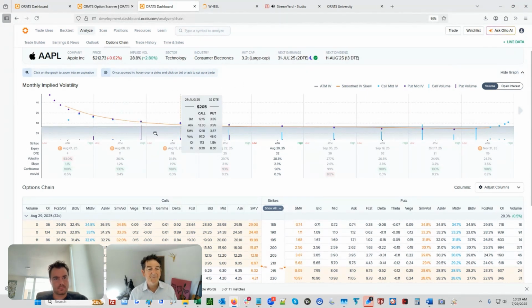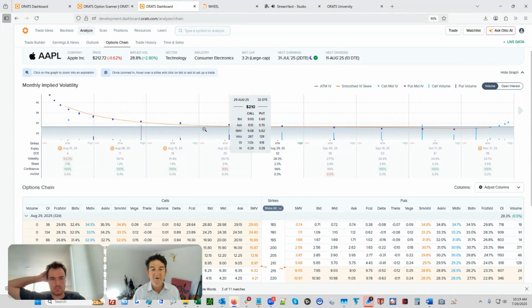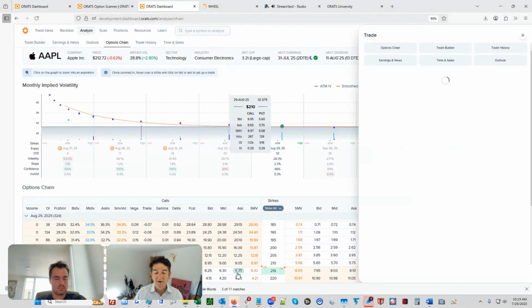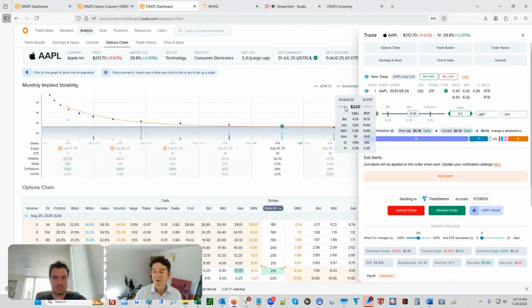But this SMV value is important for getting Greeks correct, getting the theoretical values correctly. So if you're going to be trading, you're going to be saying, okay, well, the midpoint is 630. We have it worth 632, 633. As you can see, that's changing as the market changes and the stocks change.